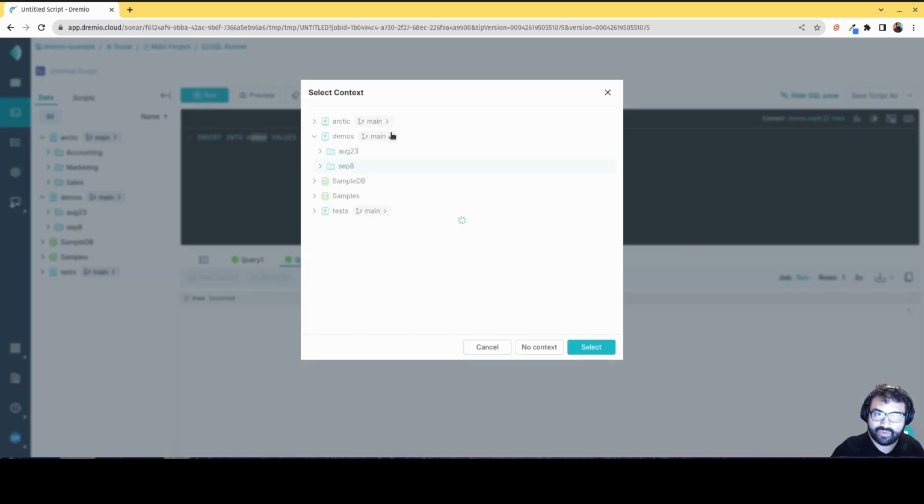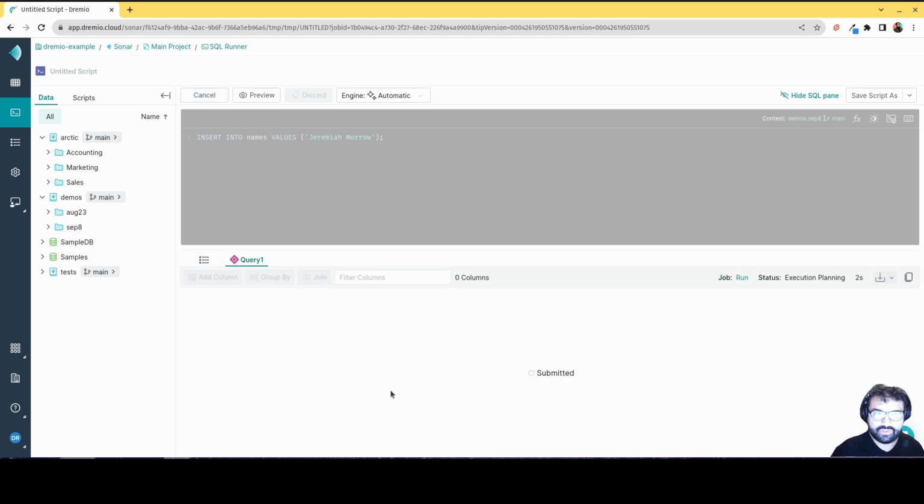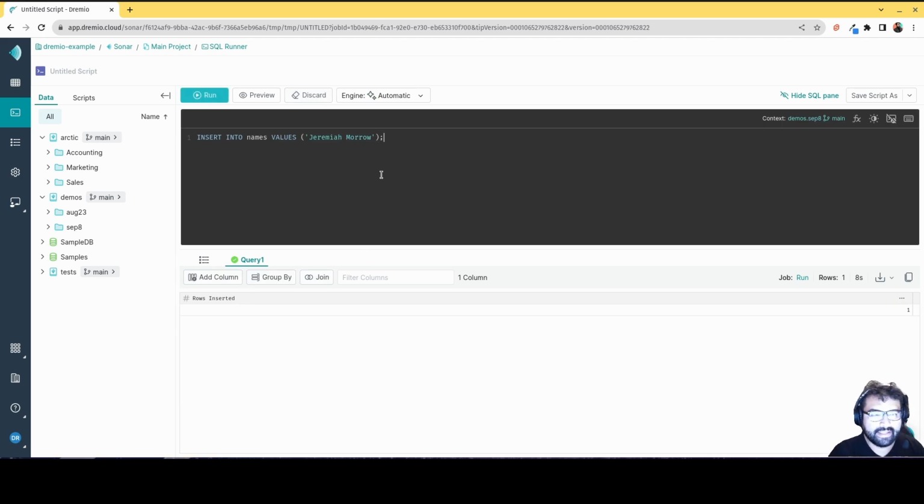And again, I can even do that to change branches. As we'll see later on, I'll be able to create multiple branches, and I can even switch that branch context here if I wanted to for that run of the SQL editor. But I can just run that query, insert another name into the table, and we'll get that done. Okay, so that's inserted. And now we'll just query the table, select star from names, because again, we're still in the same context, so I don't have to type out the whole namespace.